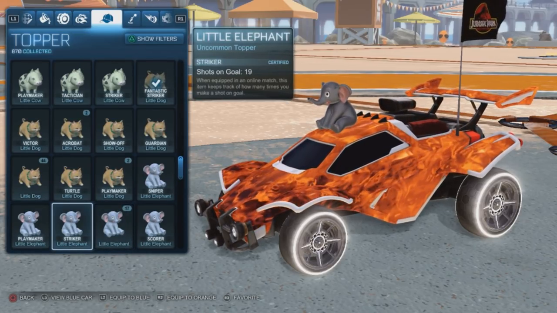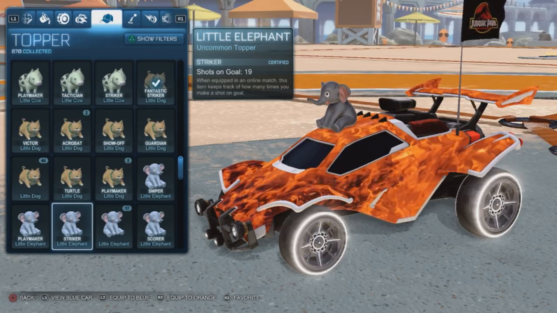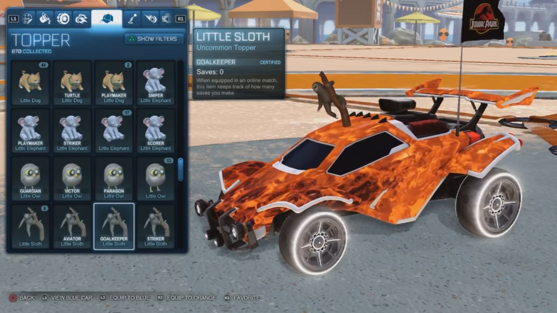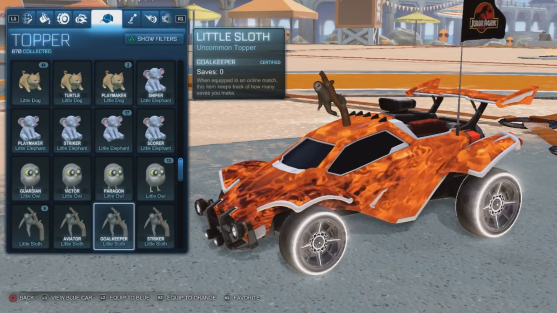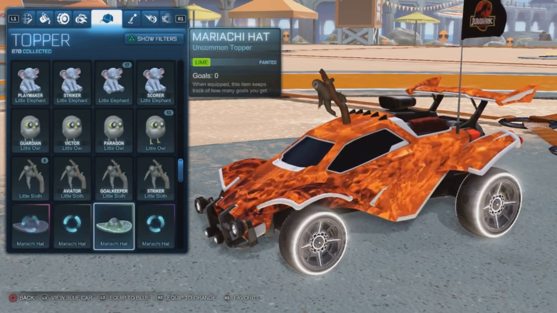Elephant, guys, I now have Striker Elephant, which is absolutely awesome. I might have all the animals. I think I might just need Striker Owl. But as you can see, I've got about 20 of them or so. I don't have Striker Owl yet, guys, to complete the Striker little animal set. So if you have a Striker one, by all means, I'll trade for that. But yeah, about 14-15 hours there.